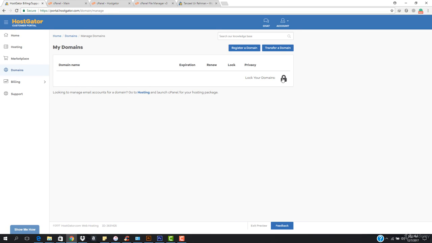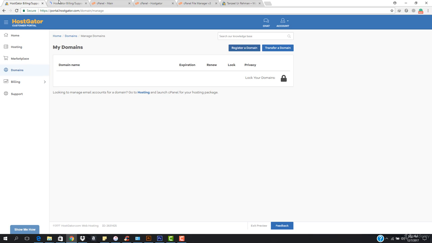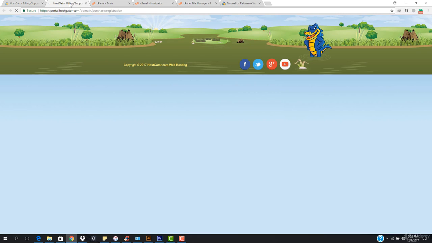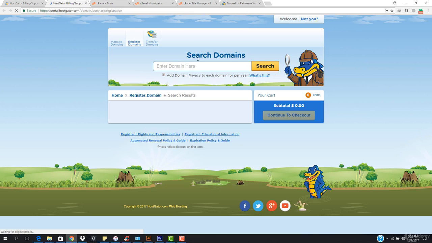I'll just register a new domain name, and then I will add it here so that I can create another website, for myself or for another company. I'm just going to click register a domain name in the domain section of the portal, and it will take me to the page where I can register a domain name. I'm going to uncheck this because I don't want domain privacy, and I want to search for create a WP. I just want to register this domain name, create a WP, so I'll hit search. Let's search createawp.com.